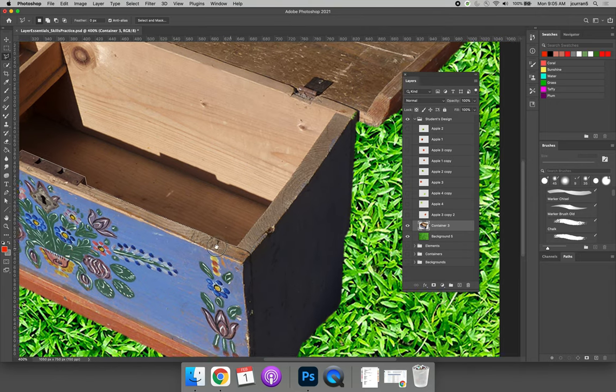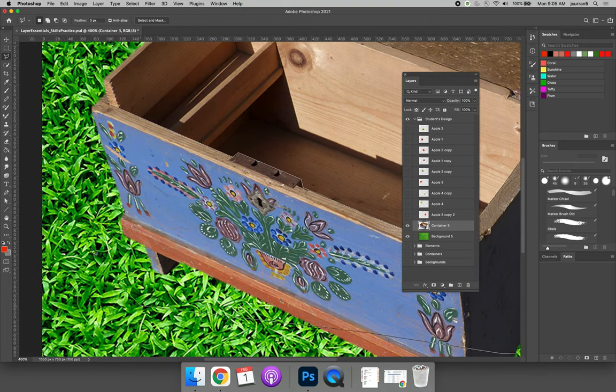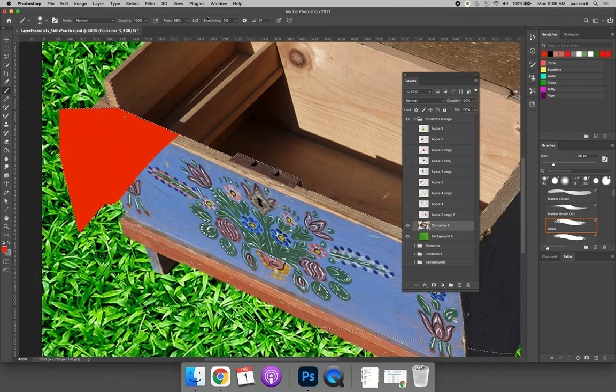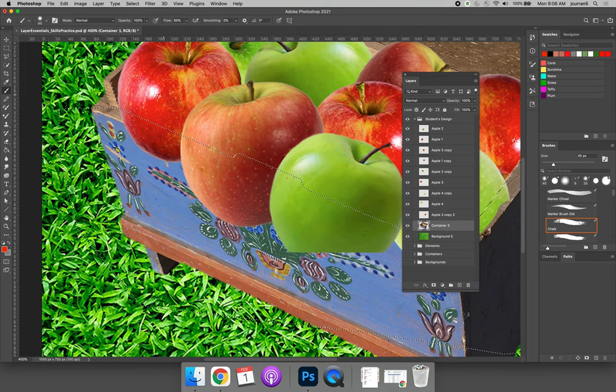Press the space bar, it switches to the hand tool, and you can pan. And then you can come around. And what I want to do is make a big rough selection that goes outside of this area. I'll press the hand tool to pan again. And then when you come back to the very first place that you clicked, you'll see a little circle. I'm going to click on that, and now I have what's called a marquee, or sometimes it's called marching ants. And now, whatever I do, if I grab a paintbrush and I try to paint, I can only do it inside of the selection. So if I wanted to erase, I could turn my layers on, and then I can use the selection to only be able to erase up to the line that I created.